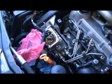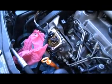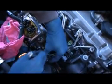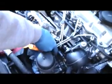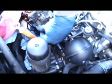So before I actually do anything else with the quantity adjuster, I'm going to loosen and remove these 2 screws. This is on the pump head. So the upper front side pump head bolt, I'm going to go ahead and loosen that, take it out, and get the brackets out of the way.